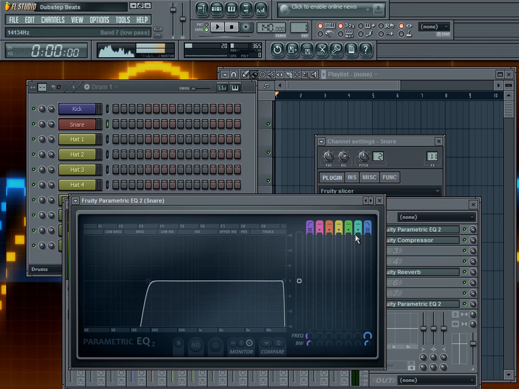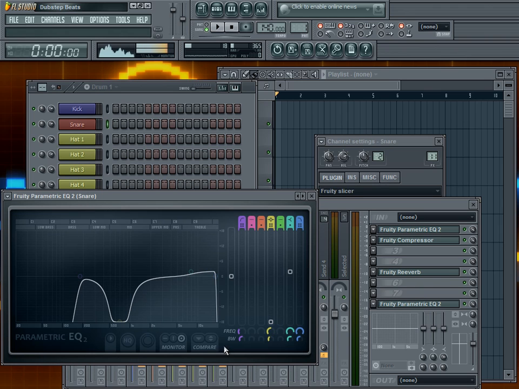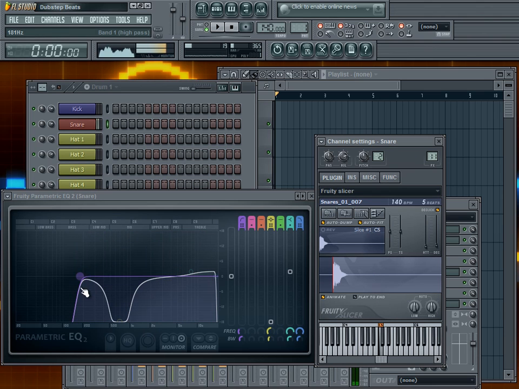And again, I have a second EQ, but this one, like the kick drum, doesn't really do anything. I've also raised the first band frequency up to about 180, and I should have mentioned this. The reason I did that is because it's hitting pretty nicely at about 180, and anything below that we do not want.